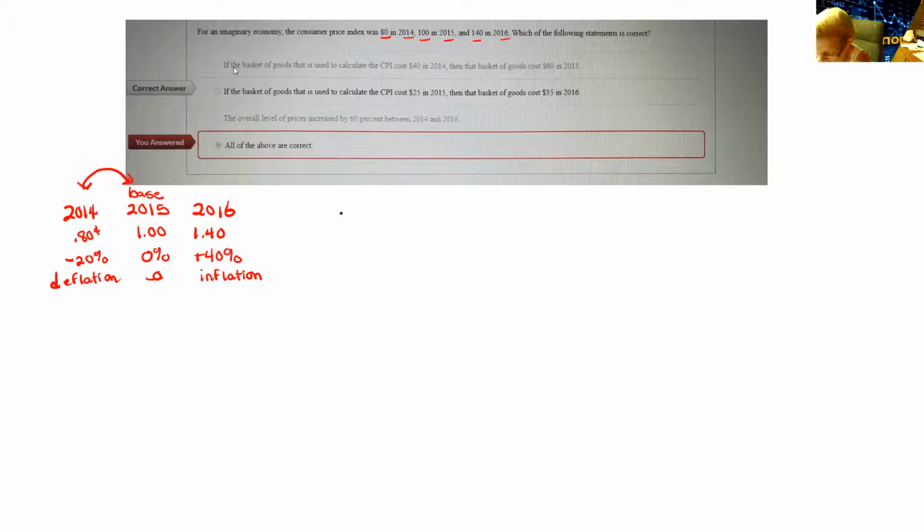So I'm going to take 60 minus 40, because those are the prices they gave me. The basket costs 60, so the most recent minus the previous, divided by the previous, which is 40, and I'm going to multiply that by 100. When I do that, it gives me a 50% increase, not a 20% increase. So that's definitely not the right answer. We're going to get rid of that one right away.